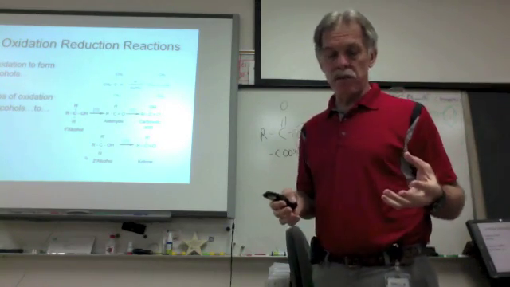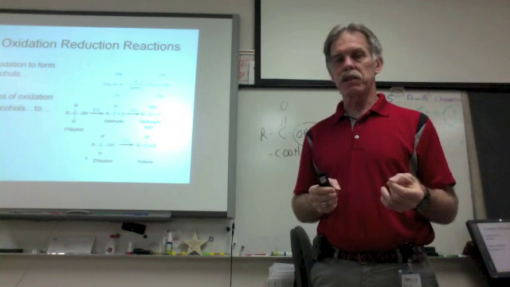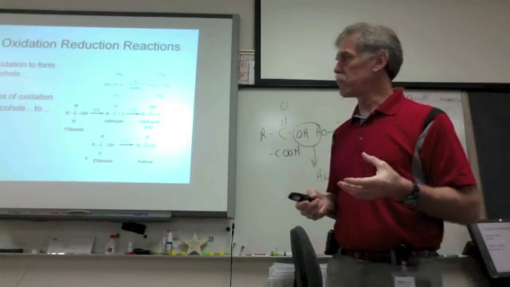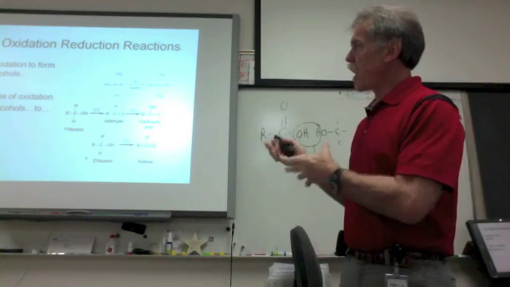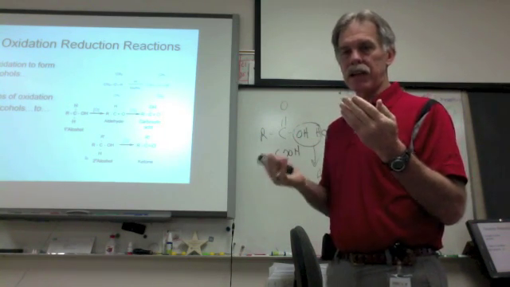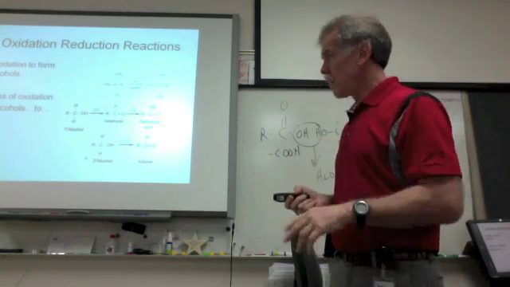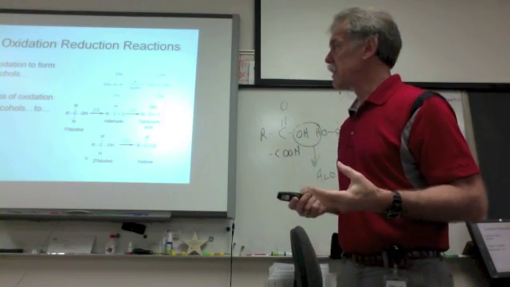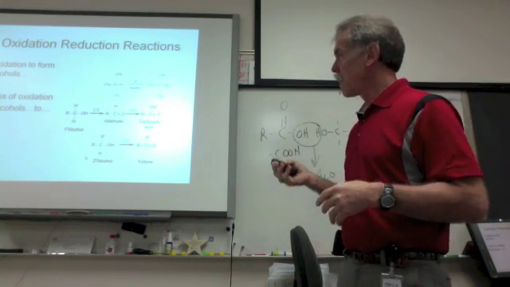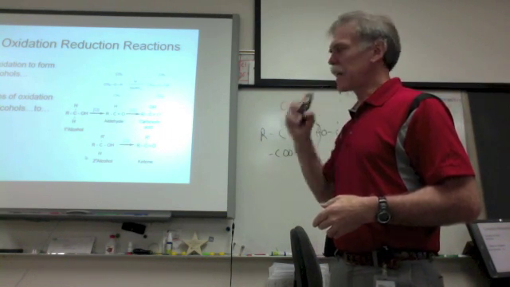Oxidation reduction. I want to remind you, write this down somewhere, that oxidation is the adding of oxygen or the removing of hydrogen. Reduction is the adding of hydrogen or the removal of oxygen. So make sure that you know those connections. So we oxidize a hydrocarbon, and the oxygen jumps in on an H and makes an OH group. We now have an alcohol. If we further oxidize, add oxygen with catalyst, the alcohol becomes an aldehyde or a ketone, depending on whether it's a first or second degree alcohol. And then if we further add an oxygen to an aldehyde, we get a carboxylic acid.